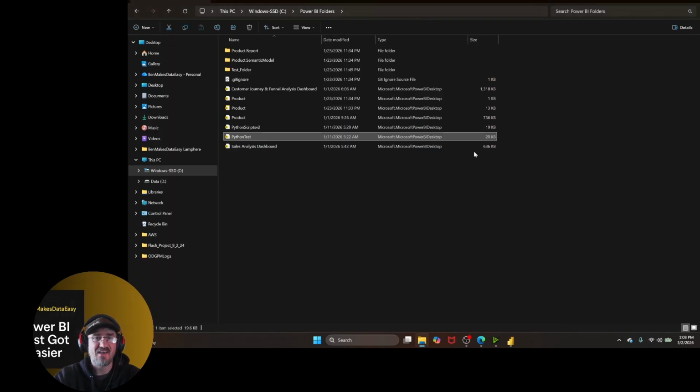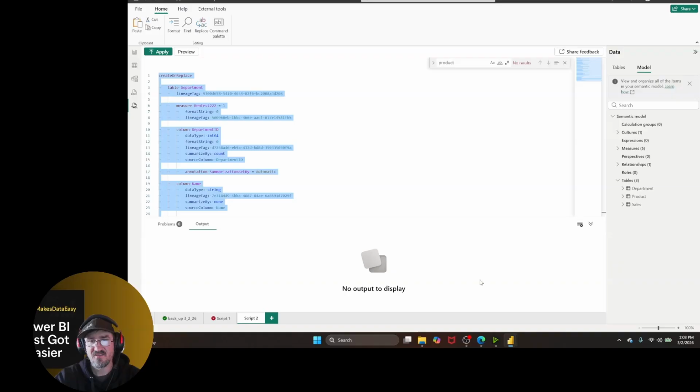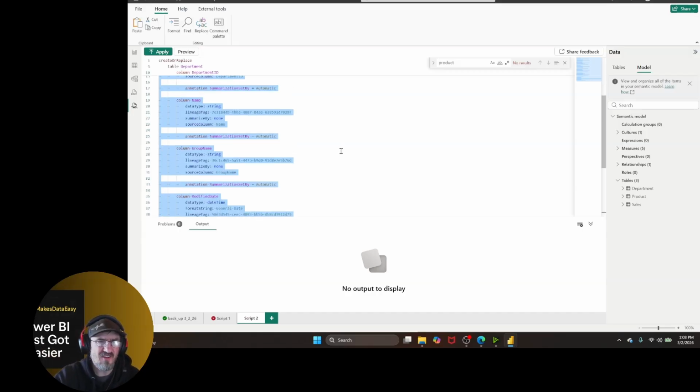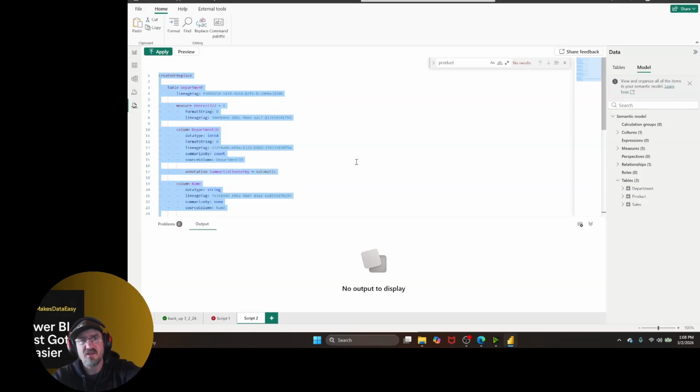So I see that as a quick way to move reusable scripts between your models, especially if you're reusing tables. You can even reuse your measures between those tables. You don't have to rewrite them. So that's so cool. I also love just the ability to find and replace, batch update my measures, my names, things like that. Just a lot of productivity hacks with this.